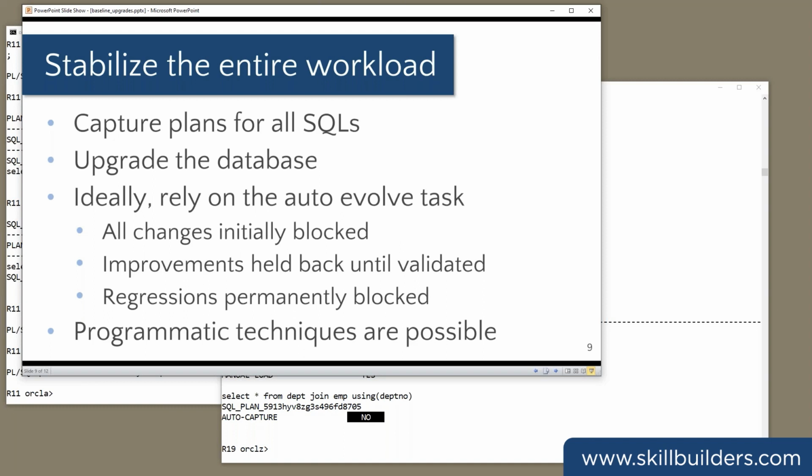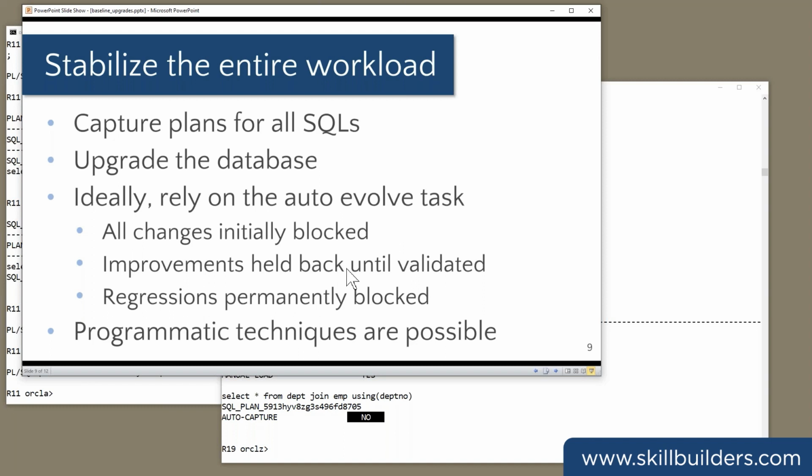So basically, improvements are just delayed. You'll do the upgrade, nothing changes initially, but as the few days go by, things will get better without the DBA or the developers having to have any involvement at all. How long the improvements are held back for, well, there are any number of factors behind that. But one thing you do get with the latest enhancements in the Exadata environment is what they call the high-frequency evolution task, and that can run every hour. So the delays may not be long, but it depends to a certain extent on your environment.